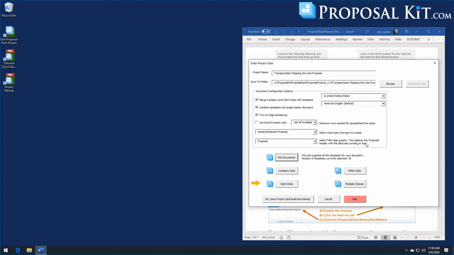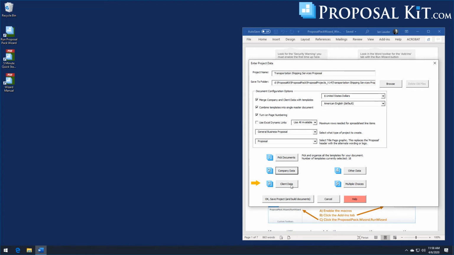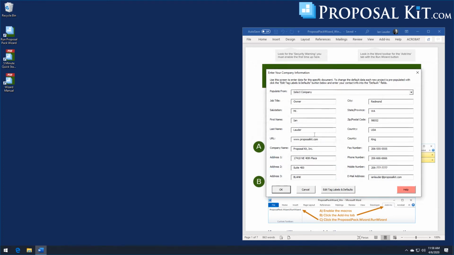We're back on the project page. This title you give it is just for your own use, so you can find it in the list of projects later. And the next things you do would be to fill in the company data and client data screens. So company data, this is going to be the person writing the proposal. So this will be your name and address information for the person writing the document. And the client data, this will be name and address, contact information for the person you're writing the proposal to. We're just going to leave this blank for now, and we'll use the company data filled in with our information.